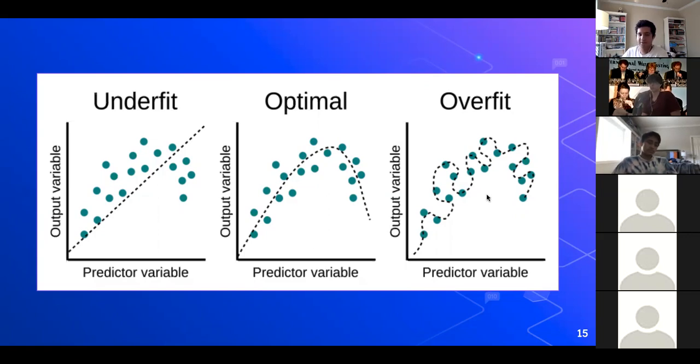Underfitting and overfitting would both do badly on unlabeled data, right? Because in both cases they simply don't capture the trend. However, overfitting captures too much of the trend, if that makes sense. It literally connects the dots from point to point, and underfitting doesn't capture enough of the trend. And optimal captures the rough trend, but if you see, it doesn't run through every point, but it gets the gist of the data set.